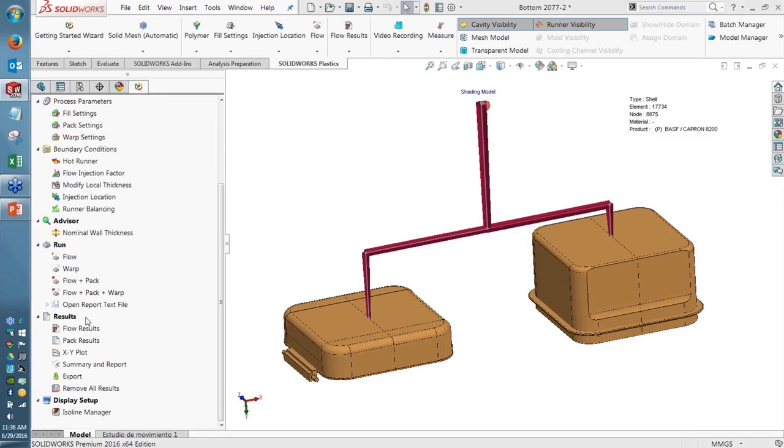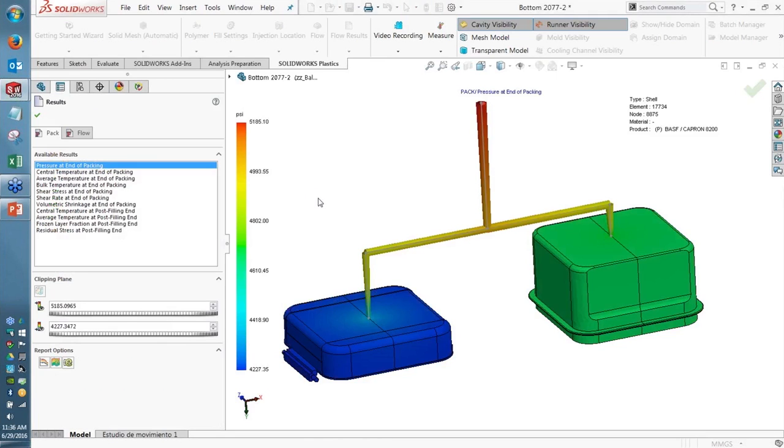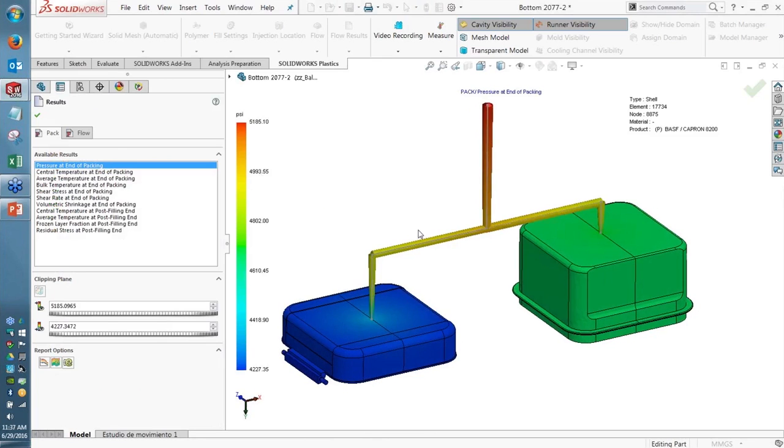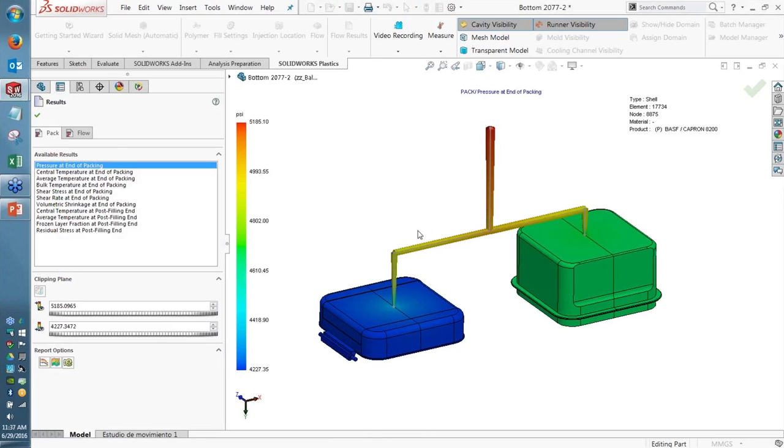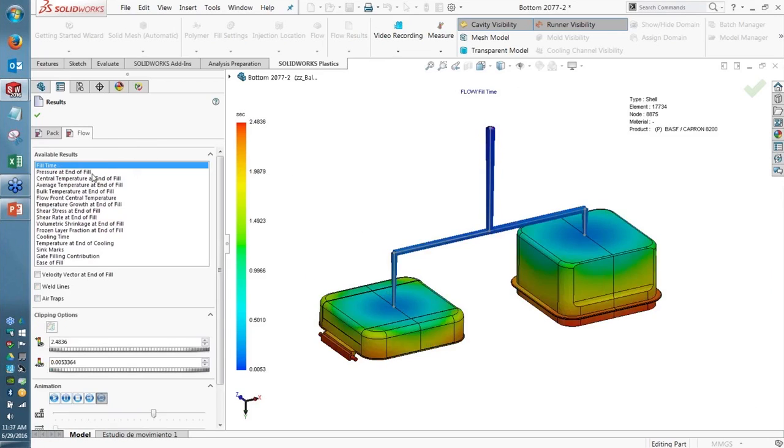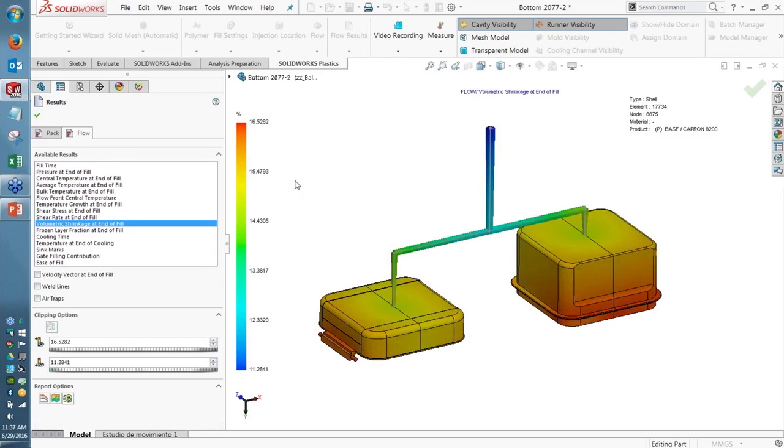So we can now go run our pack analysis, and when we do that, we could go look at the pack results. So first off, what we need to do is try to find out if the pack time that we put in is long enough or too long or whatever. The way to do that is we can look at our volumetric shrinkage plot here, and this shows, as a percentage of volume, how much shrinkage there would have been in the parts. And if you look at that result under the flow tab, on the right hand side of the results pane, this is showing how much shrinkage there would be without doing a pack.